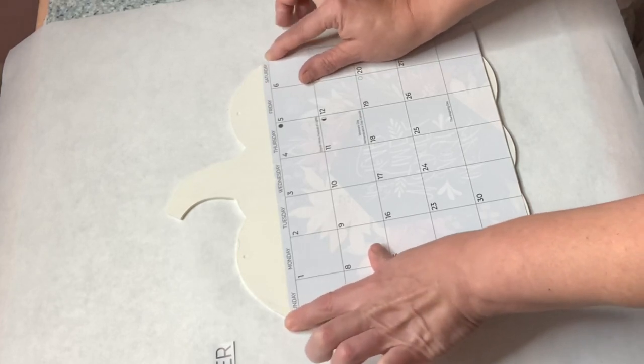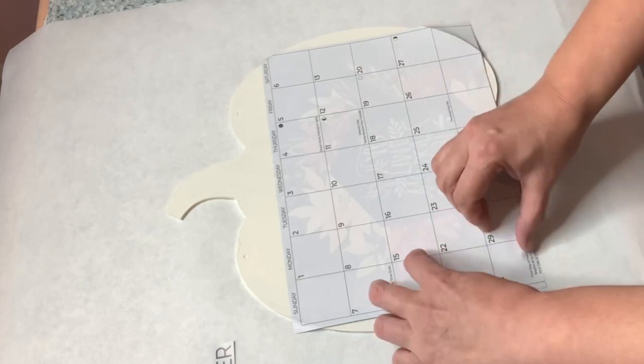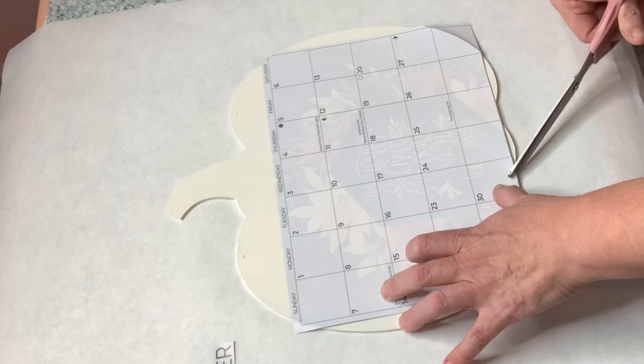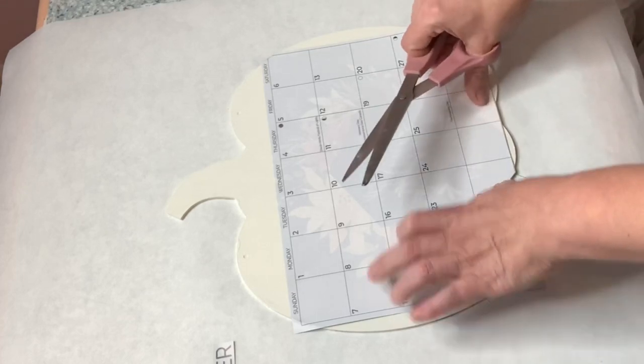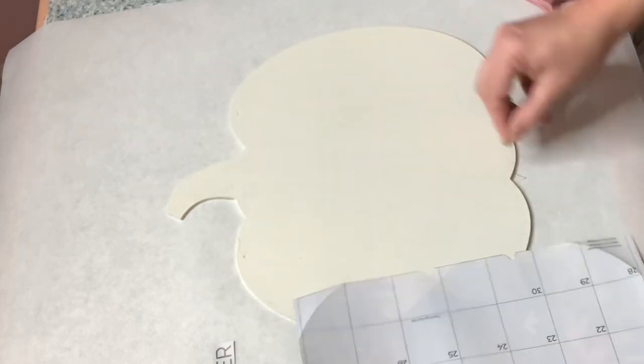I put the calendar on top of my sign and kind of just rubbed around the edges so I knew where to cut. Then I cut it out and Mod Podged it to the sign just like I did with the first sign. And then I just came in and started sanding.